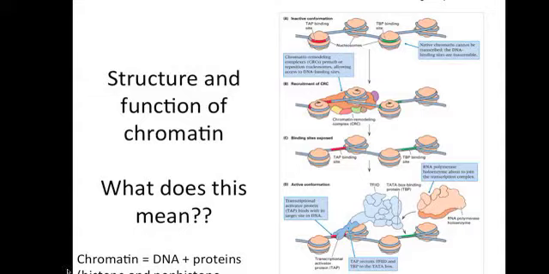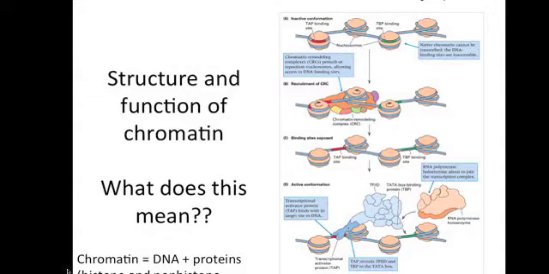Because what happens if you segregate your chromosomes and it's not condensed? Just imagine pulling apart a big mess of spaghetti. What usually happens to that spaghetti? It falls apart. What else happens? It breaks, right? So do you want to break your DNA? No. Broken DNA is a bad thing. We could probably all agree. So that's why you need to condense your DNA into chromosomes before. So that actually has something to do with the structure and the function of chromatin, right?